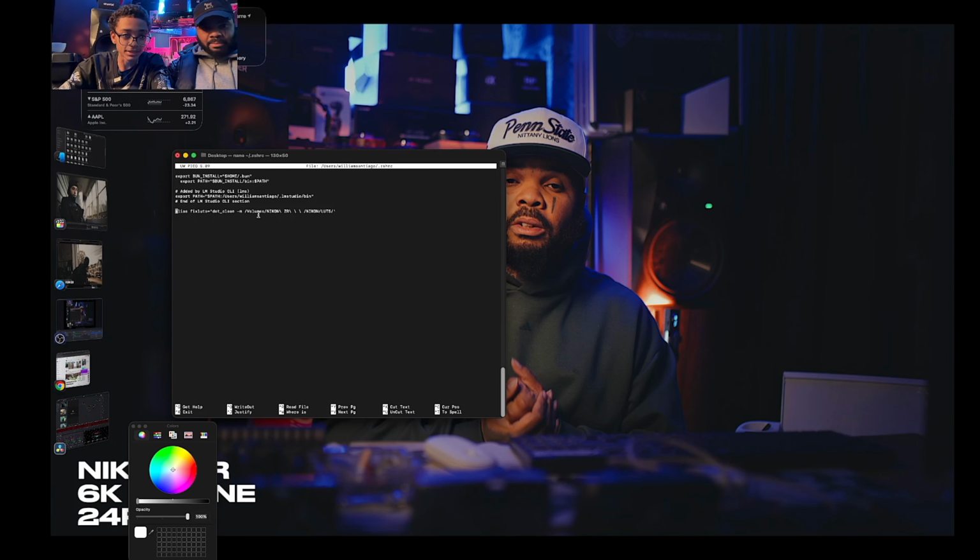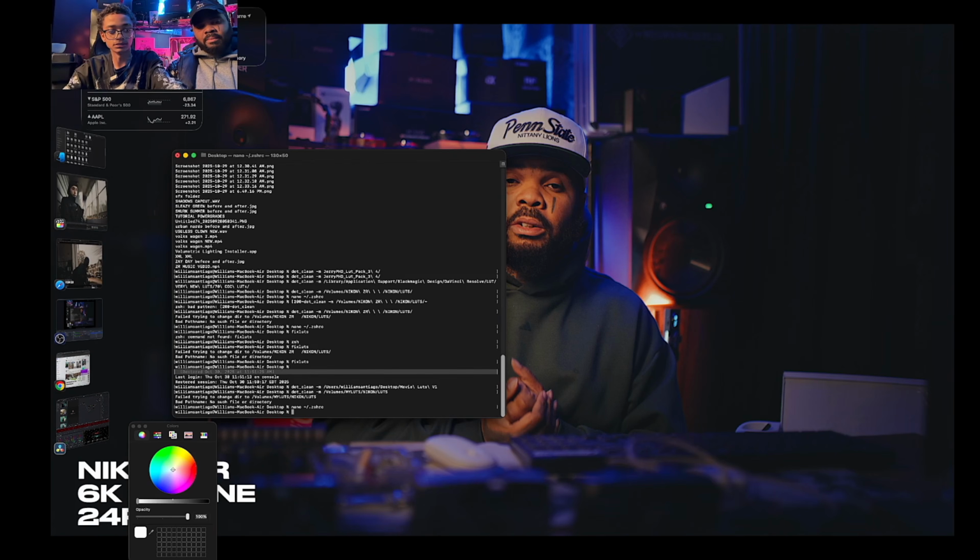You see how it says /Volumes/Nikon ZR? That's because my dad's LUTs SD card is named Nikon ZR, and then this is the actual path to the LUTs. Then it runs ._clean -m. It won't work now because the SD card's not attached, but you guys get the point. So that's the whole fix.